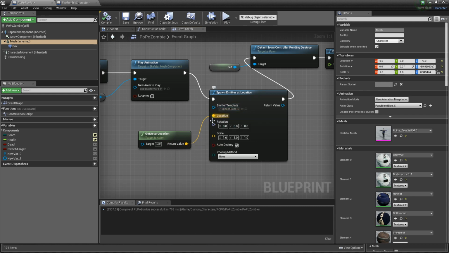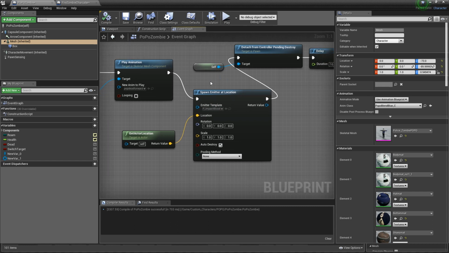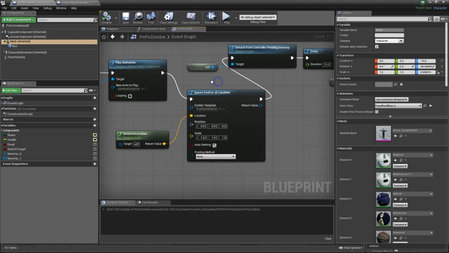Now this can also work if you want a puddle of blood on the floor, which is a little bit more in detail, but yes. Or if he's by a wall and you shoot him, blood splatters on the wall as a decal. We could do all that stuff later.